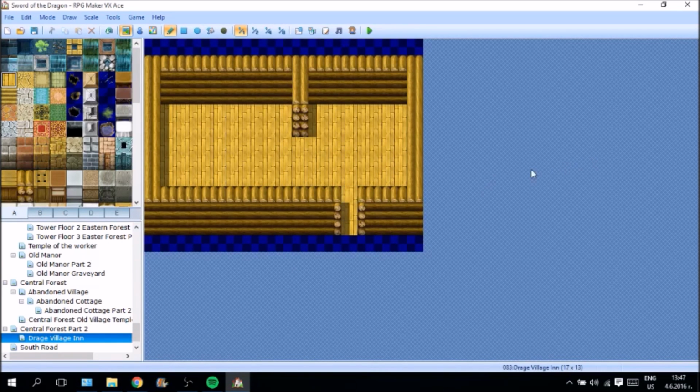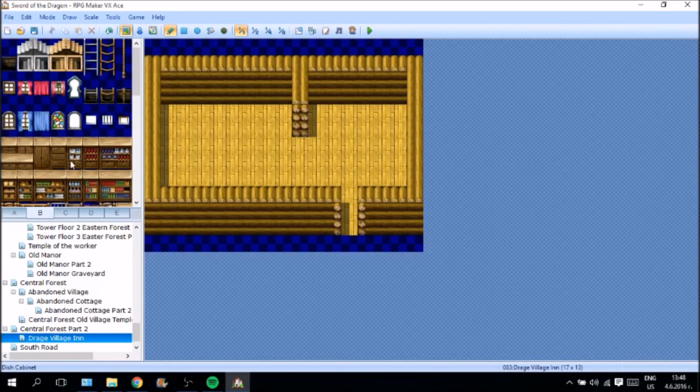And we're gonna have a small entrance here. And yeah, let's start setting up the pub. We're gonna have some of these here, and some cooking pots and some plates and stuff.